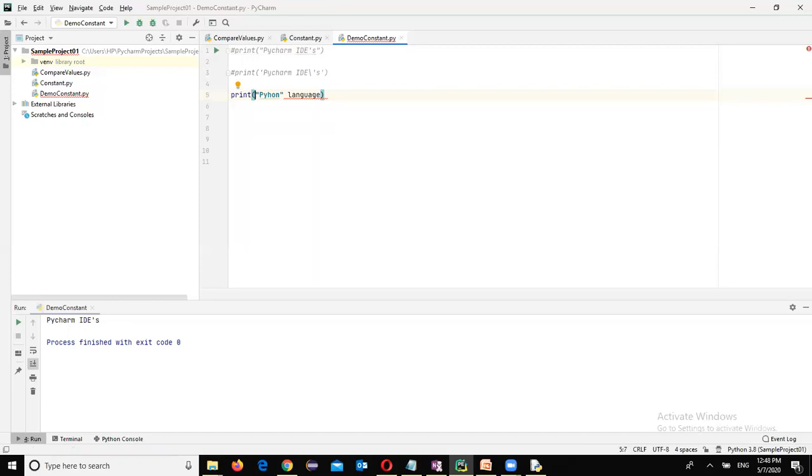In that case, you can go for the single quotation. Try to give the single quotation like this. Now see how the output we are going to get: "Python" language. That is why they gave this mechanism.